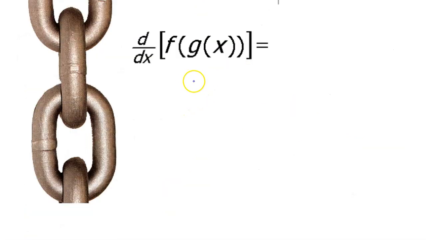The chain rule feels a little bit more straightforward in the Lagrange notation. So here, f is the outer function, g is the inner function. According to the chain rule, we first take the derivative of the outer function, so I'm just going to put f prime in blue. When you do the chain rule, when you take the derivative of the outer function, you leave the inner function unchanged, but then you multiply by the derivative of that inner function. But here, when you do the derivative of the outer function, leave the inner function as it was.